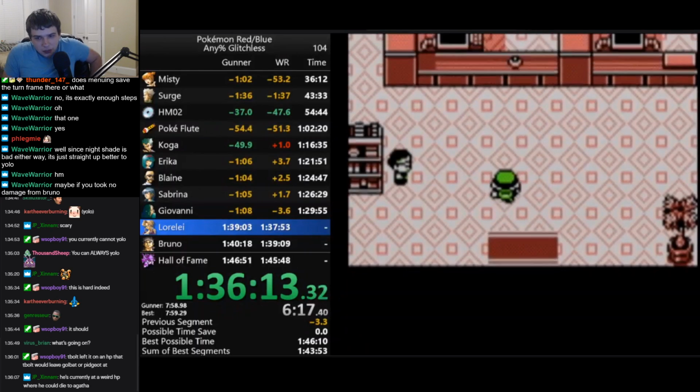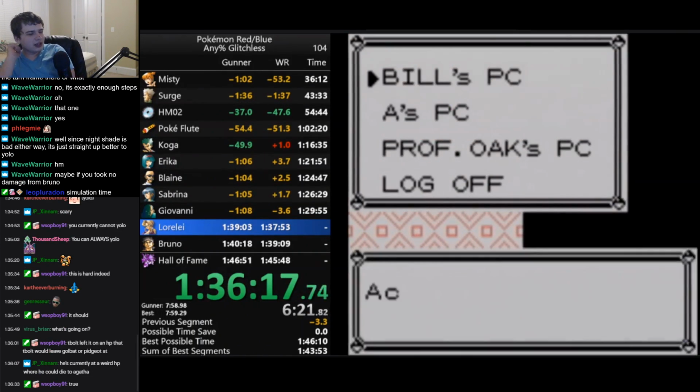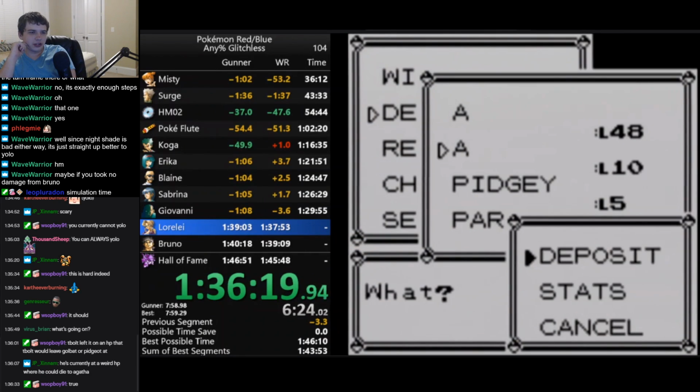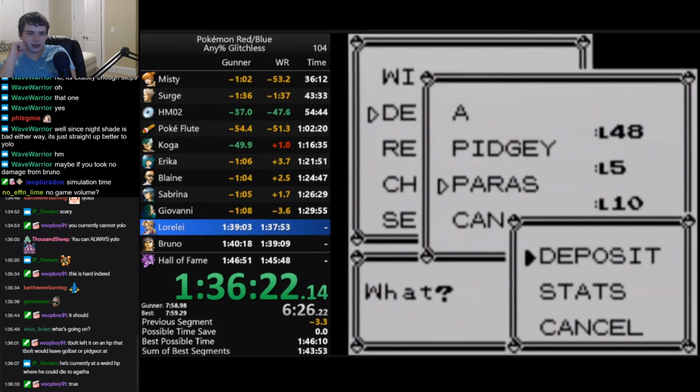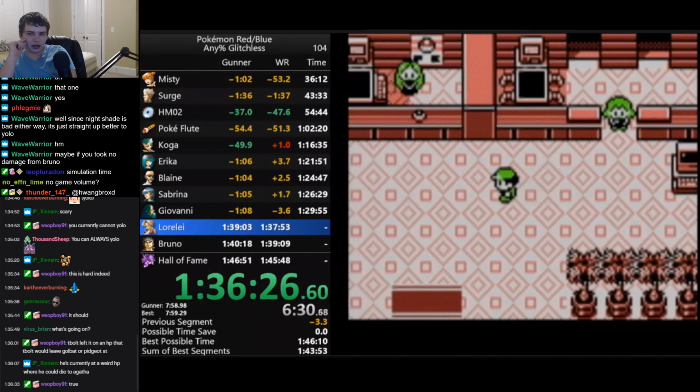Okay, so through Victory Road, now I'm going to deposit my slaves, except Pidgey, because they take time in the Hall of Fame to appear, 8 seconds each. Which is very slow, faster to deposit. And I keep Pidgey for Lorelei.